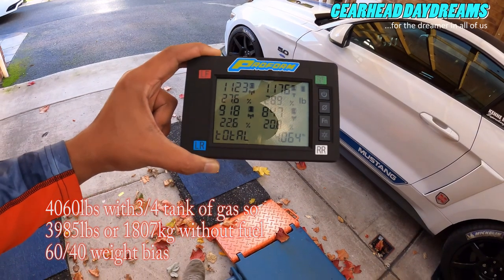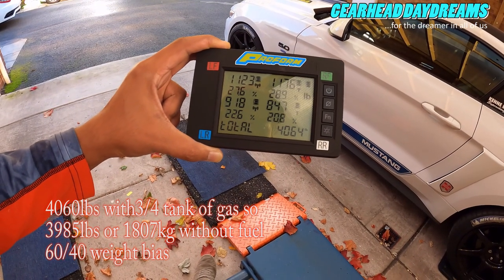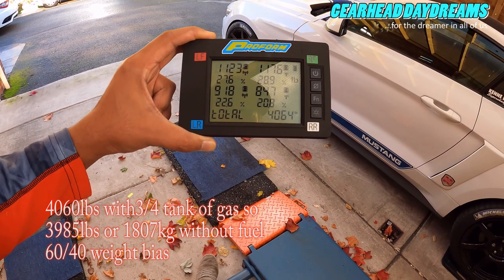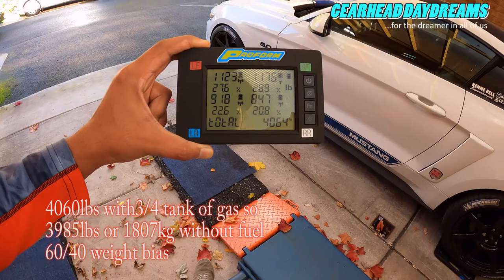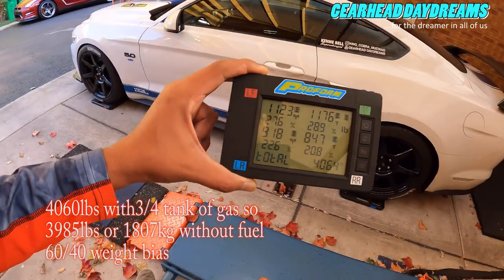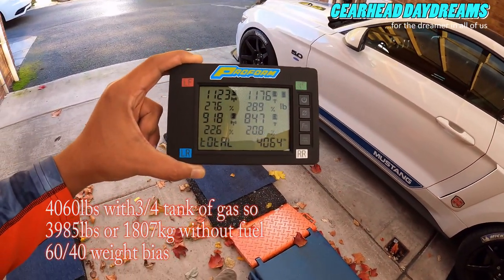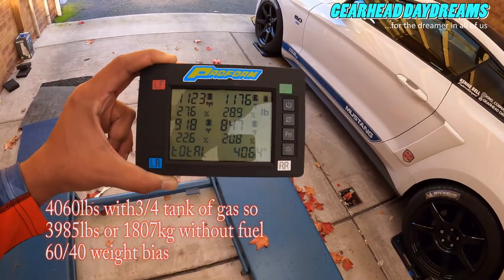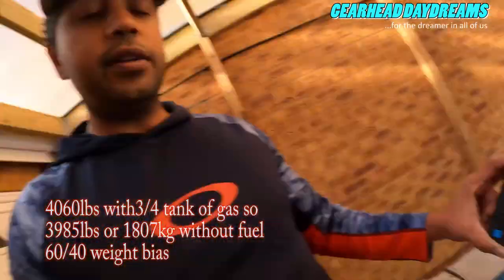I'm gonna have to do the conversion to kilograms, but the weight distribution is about 20% rear on each wheel, so about 40-60. So 40% of the weight is on the rear axle, and about 60% of the weight is on the front axle. And I think right now it has about half a tank or nearly a full tank of fuel. I'll check that and I'll write the text on the document.